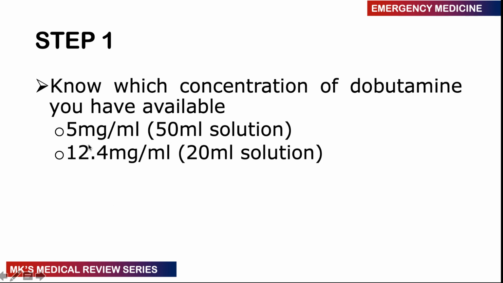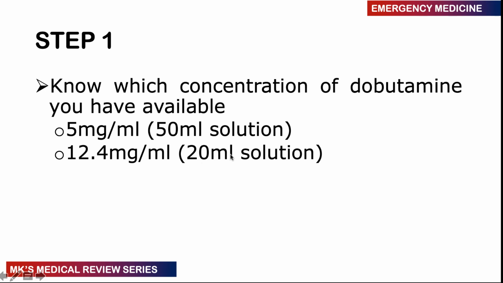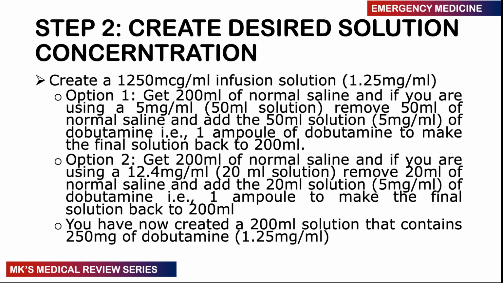So like I said, you have 2 available solutions: 5 milligrams per mil in a 50 ml solution, and 12.5 milligrams per mil in a 20 ml solution. So whichever one you have, each of these consists of 250 milligrams. So that's the first thing. You know the concentration that you have of the solution.